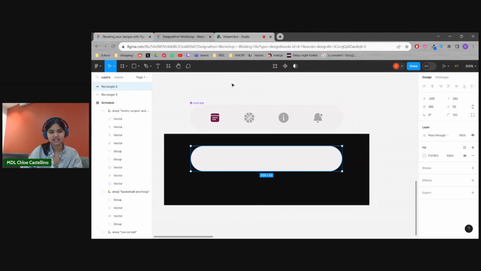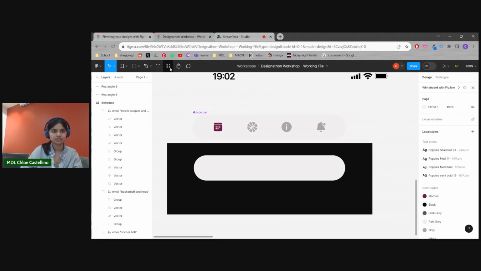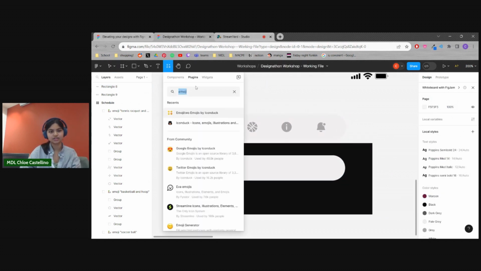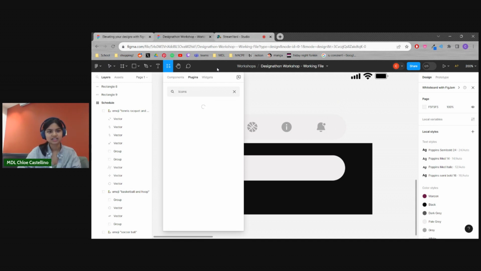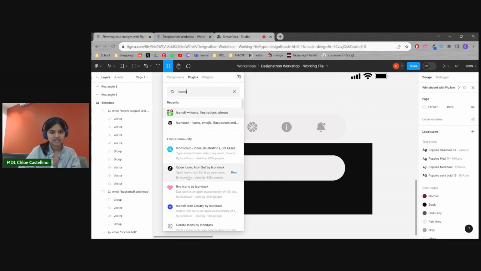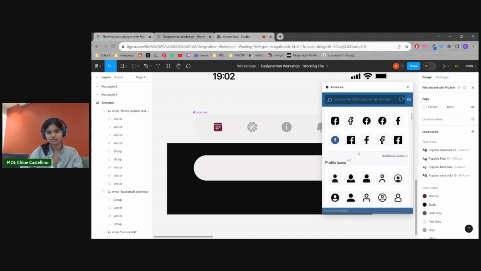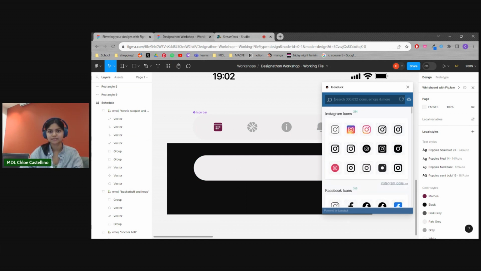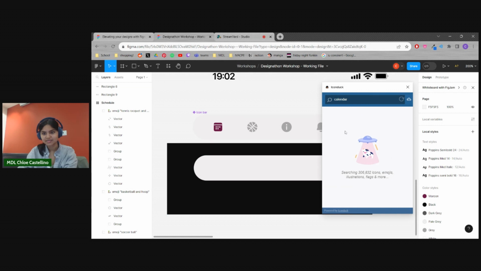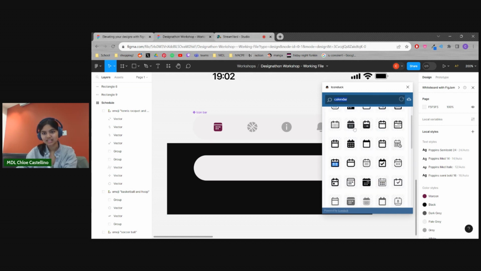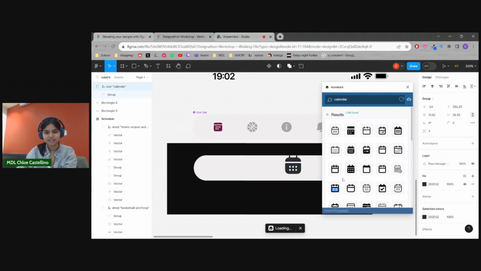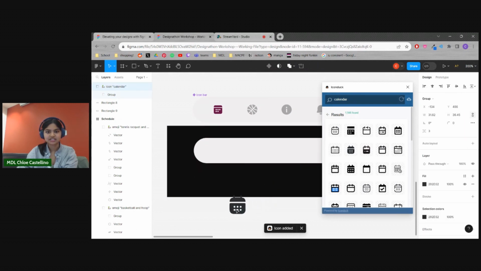And now if we want these little icons, we can use plugins like I used earlier if you don't want to go through the whole effort of creating them. Click on icons and then choose, you can use any of the recommended ones. They're third party, some of them, but they give you access to a very wide range of commonly used icons. Say I wanted to make the calendar. I'm gonna type that in, search, give it a minute, and I can choose any of them. Say I like this one better now. It'll appear here on my screen.